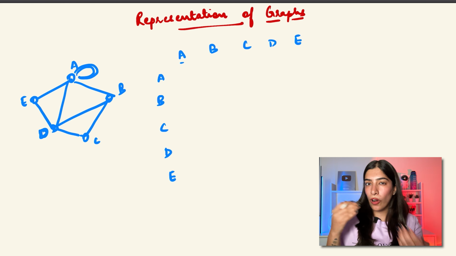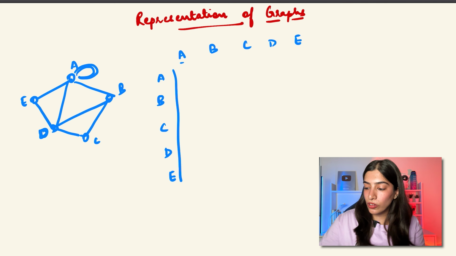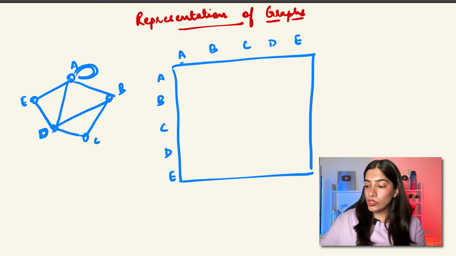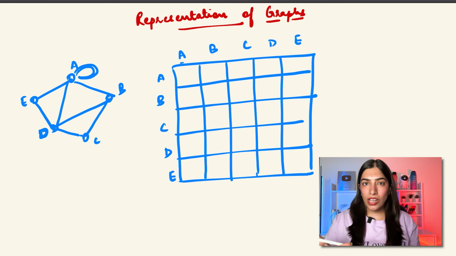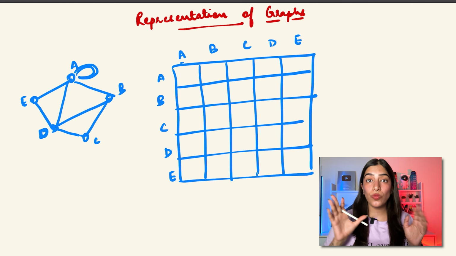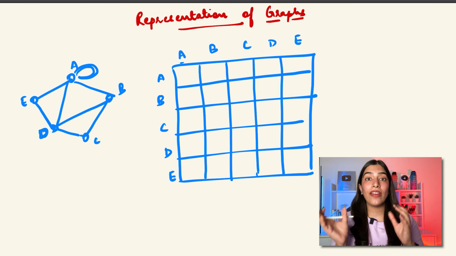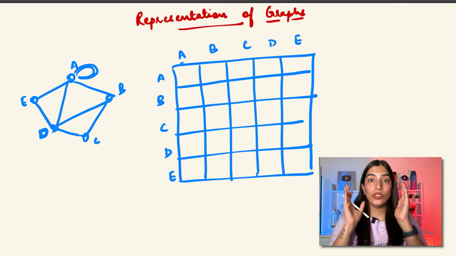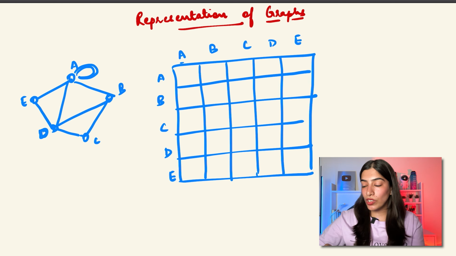Yes, this sort of looks like a 2D matrix if you think about it, right? So if I make it look like this, I will be able to tell whether every node is connected to every other node or not. Now, this is one way of representation. There is one more way of representation. Let's understand this first and we will compare both ways. For the other representation also, I will make you think about how it should be represented in code. Okay, let's focus on this one now.